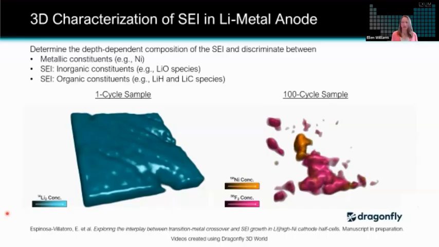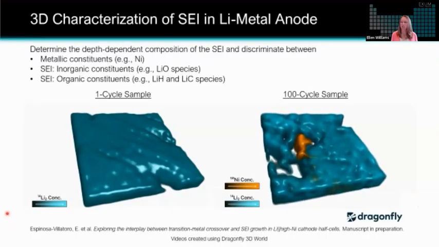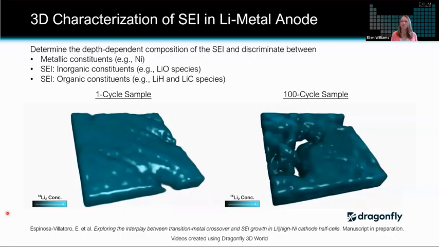And then eventually we see also where the nickel migration is concentrating as well. So again, not going to reveal all of the findings of this study. There's lots more information included in this paper, especially with some other samples that have dopants in them to try to mitigate this transition metal migration.